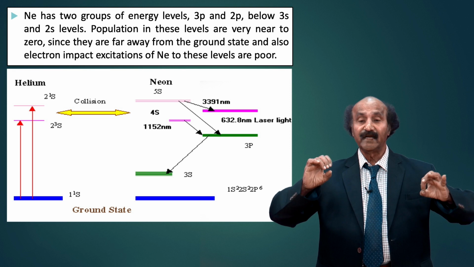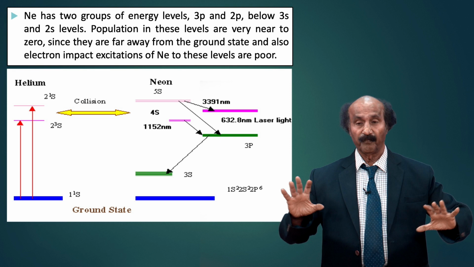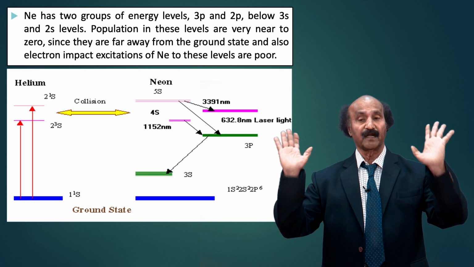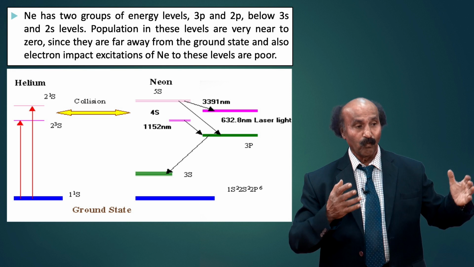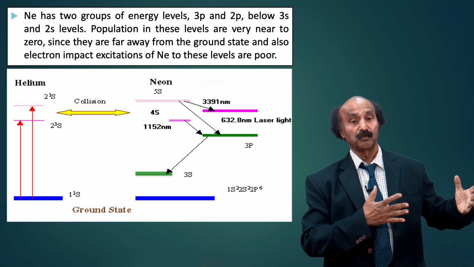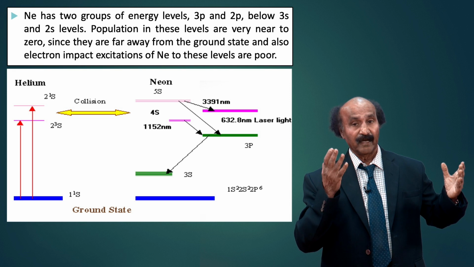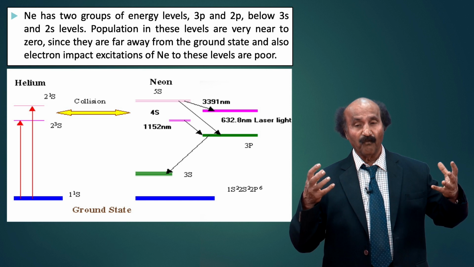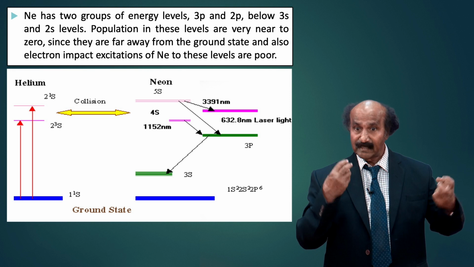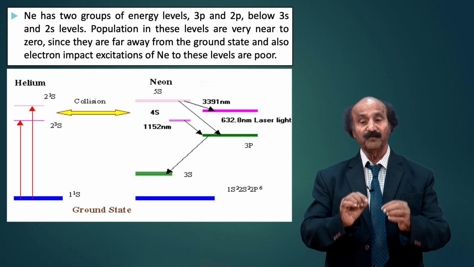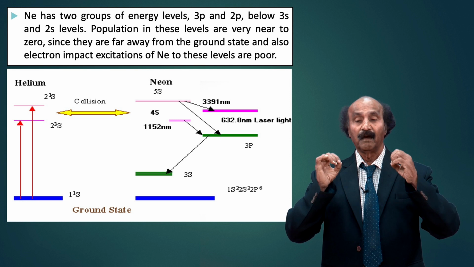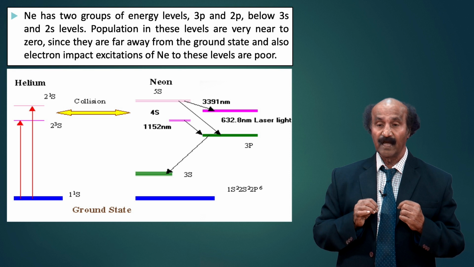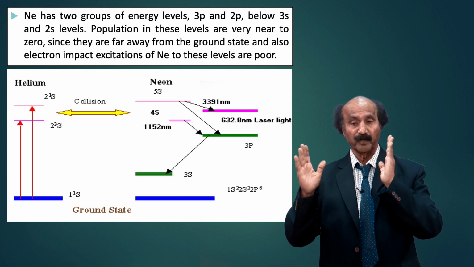That means you are deliberately avoiding any kind of feedback for the two infrared laser lines. Once you have avoided, whatever power is available due to population inversion at 5s and 3p level, whatever photons are available inside, they will be specifically, selectively privileged. They will give a privileged interaction to produce laser action at 633 nanometer. That is the first step.